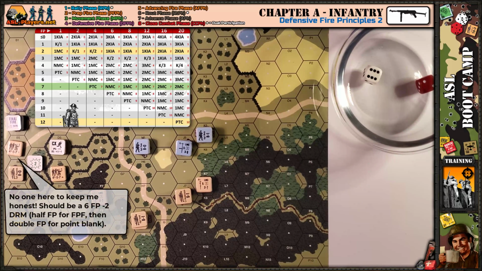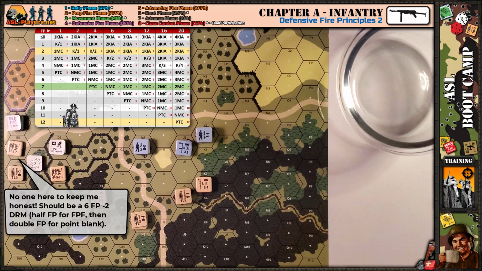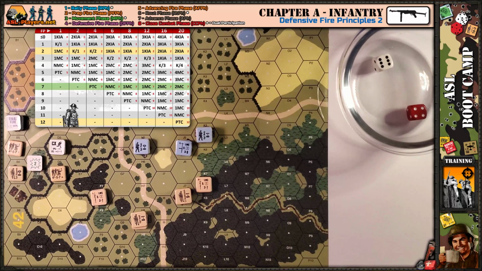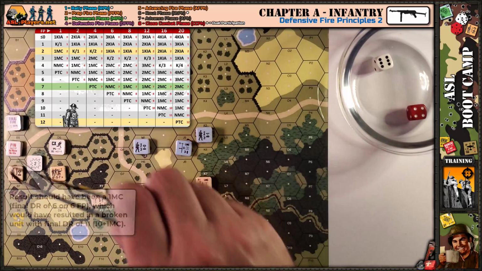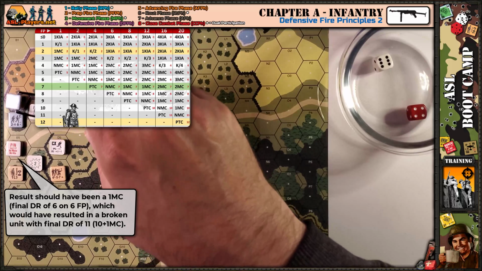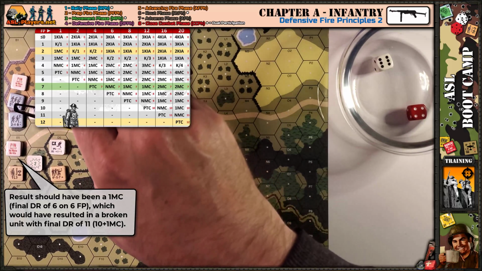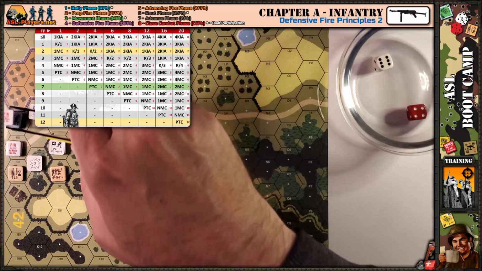6 on a 2 is a pin check on the squad in the road there. Pin check. He is pinned. So he will not be able to advance into that hex if he wanted to. I rolled, I think the original was an 8 there. Acts as a morale check. These guys are both pinned now as well. Because I rolled an 8, it's equal to their morale. So they are pinned.